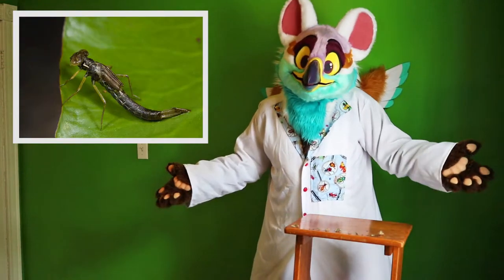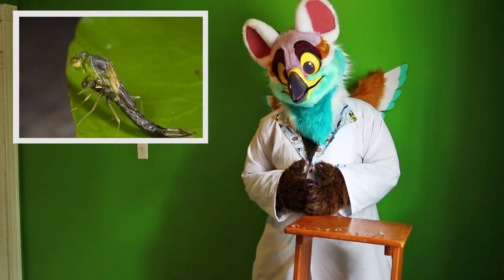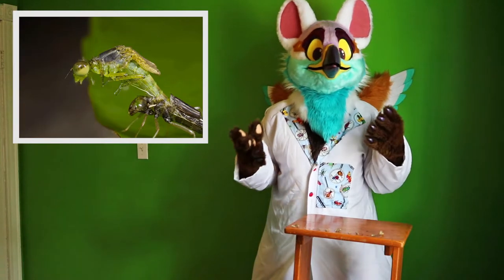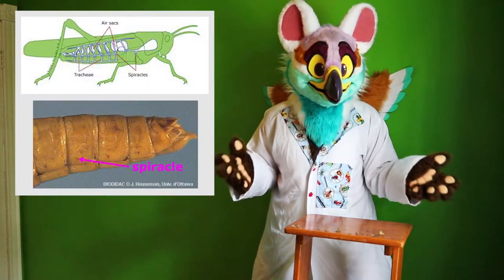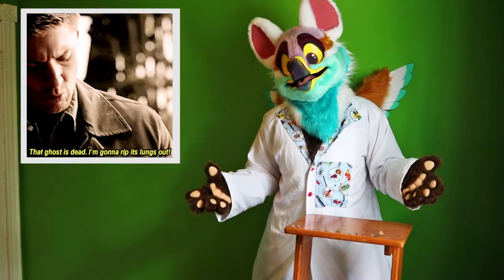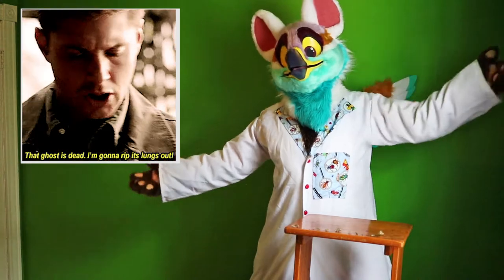But then it comes down to how do you get rid of the old exoskeleton? This is where the exuvia comes into play, in what is called molting. Molting is a crazy difficult and dangerous process. It requires the splitting of the old exoskeleton and crawling out of it. This is so difficult and dangerous because most exoskeletal organisms have their respiratory system attached to their exoskeleton, meaning when they molt, they have to rip out their lungs every time they want to grow.